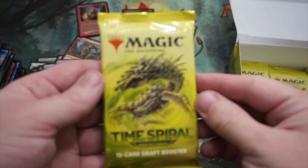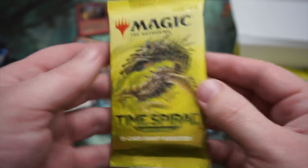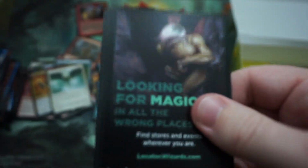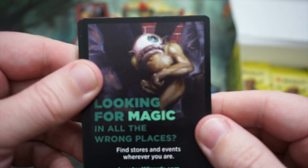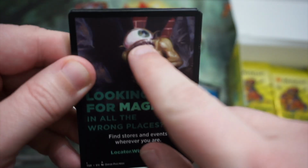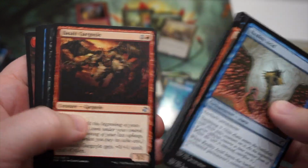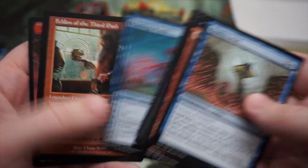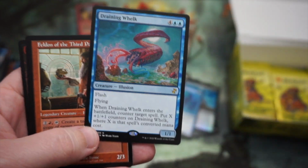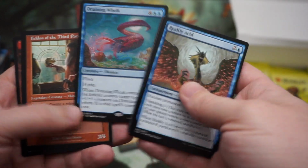Alright, on to the next. This one, let's go ahead and check it out for good luck. So there's the metallic sliver looking guy on it. Boom. This freaking big eye. All that I think of when I see that guy is Monsters Inc., right? Mike Wazowski. What the hell? It's such a clear knockoff of good old Mike Wazowski. Maybe Wizards has some sort of negotiation. Yeah, Draining Whelk. So that's the mana drain creature. That's pretty cool.